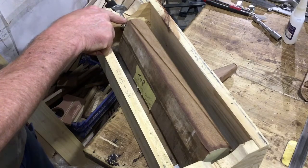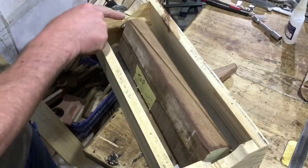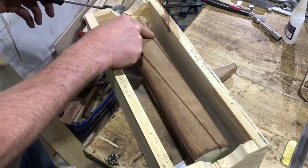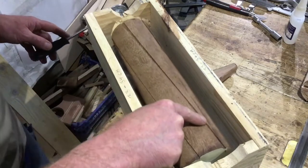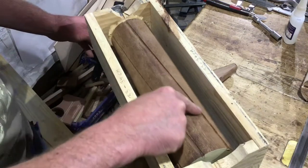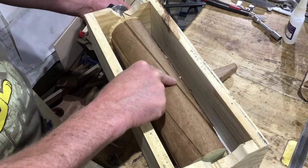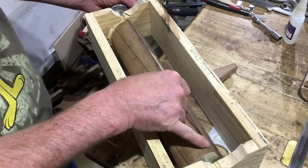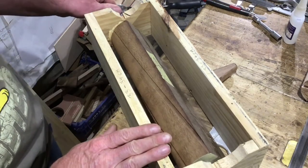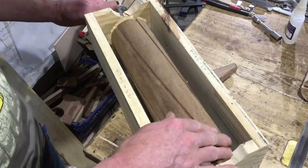I started this first cut as far over this side as I could. It took a bit of setting on my jig, but I got it right. Which means I've got the first piece, which is great. The second piece, great, and then the third piece comes round and I can't believe it. It just finishes with 2 millimeters to spare. That is really good. I wasn't sure if I was going to do it, but that is fantastic. I'm really pleased with that.